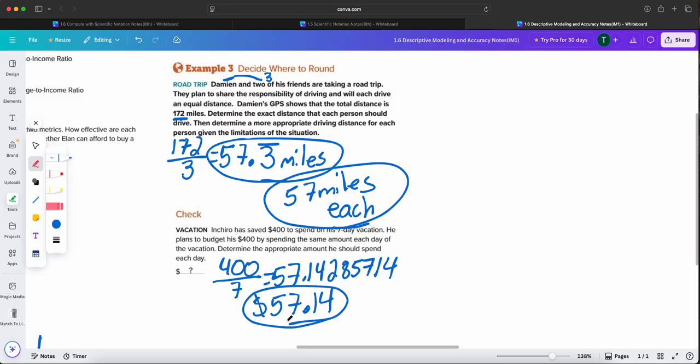So we rounded to the nearest cent for this one because money, it makes sense to go to the cents, especially if you have that money saved up on a card, you can spend that exact amount. Where when you're driving, our GPS doesn't allow for those 0.3 repeating miles, so we want to round it to the 57 that we can see. So we'll go ahead and go to our next problem here. So it's going to be find an appropriate level of accuracy.